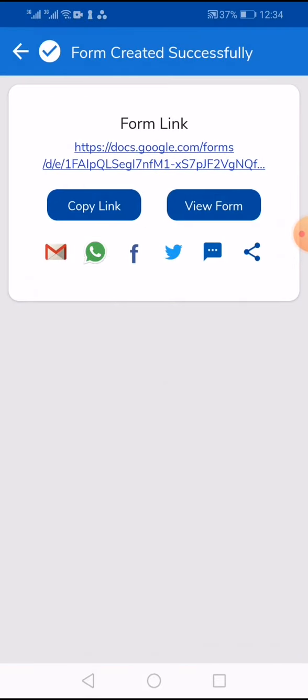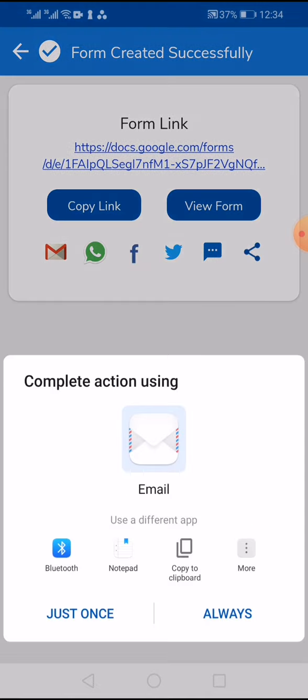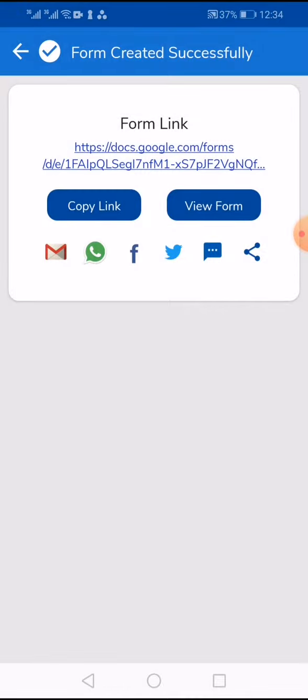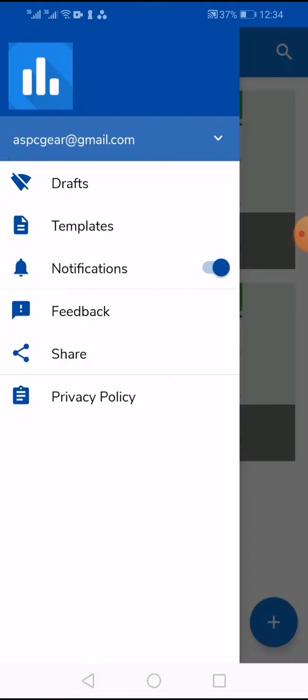I always like, if you want to share directly via email, you can just go to Google Mail and share, or WhatsApp, Facebook, Twitter, or Notepad, or share to other means. You can click or clipboard, but I always copy it so that I can always go and paste, because you may have some of your clients who are on WhatsApp, some via email, some on Facebook, diverse. You understand? Okay, so this is how it is when we want to utilize template.